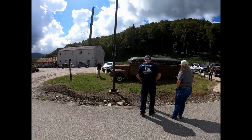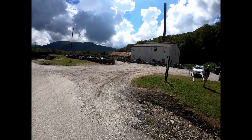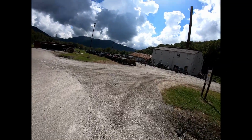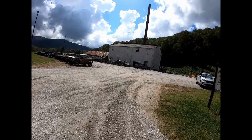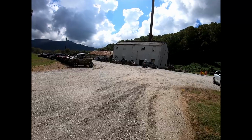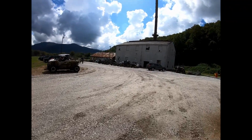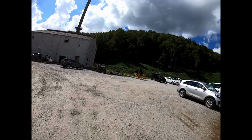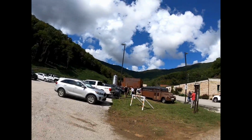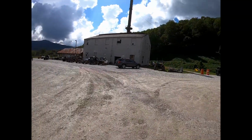Old warden bus. This is a busy place. We got fields down here, we got parking, we got side by sides running through here. I'll also register here for something going on. All kinds of stuff happening. I'm playing in some mud, that's for sure. It's a beautiful area. Great out here. That's pretty cool.